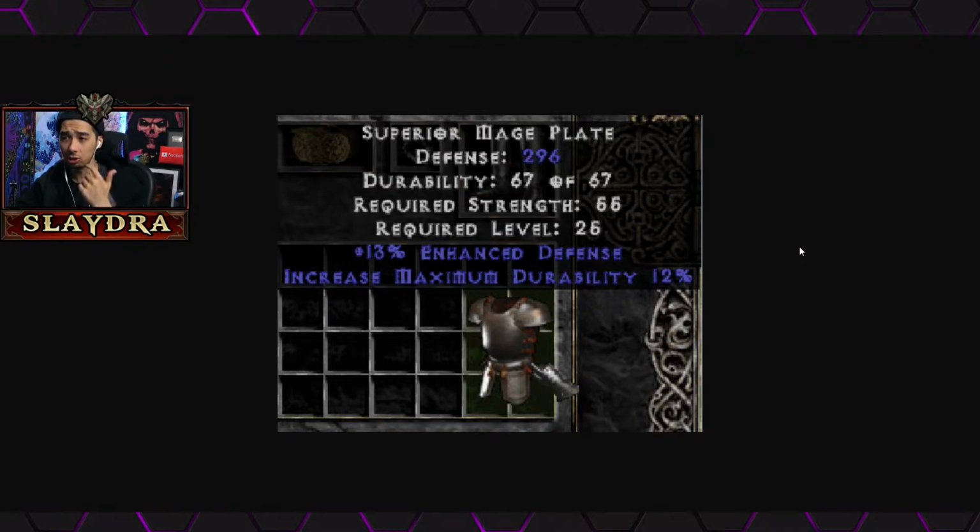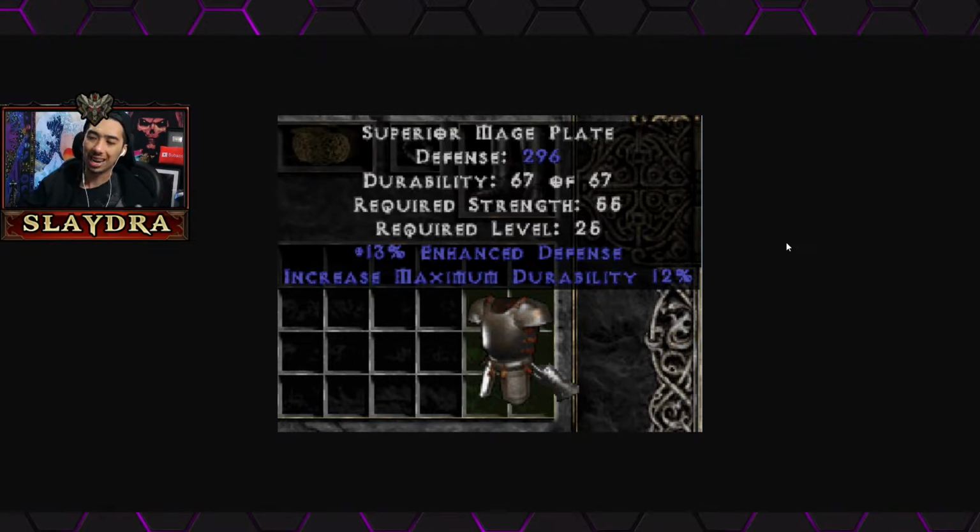If you look at Diablo 2, we have the superior, there's the cracked versions of armors, which no one really wants for the most part. But there are bases of items that people want that have the perfect roll that you can trade or sell to other people. And you'll be able to get another form of currency from the base of an item. So this is like a mage plate, which is great for crafting certain rune words as a base for, let's say, a caster or something like that. So this would be another form of an item that normally people wouldn't really want, but because it rolls the perfect amount, it could be worth something.